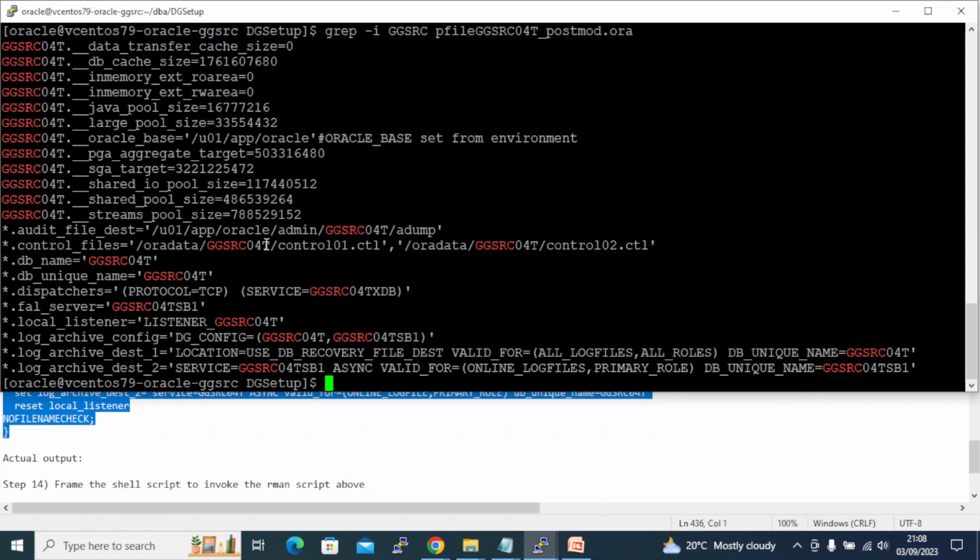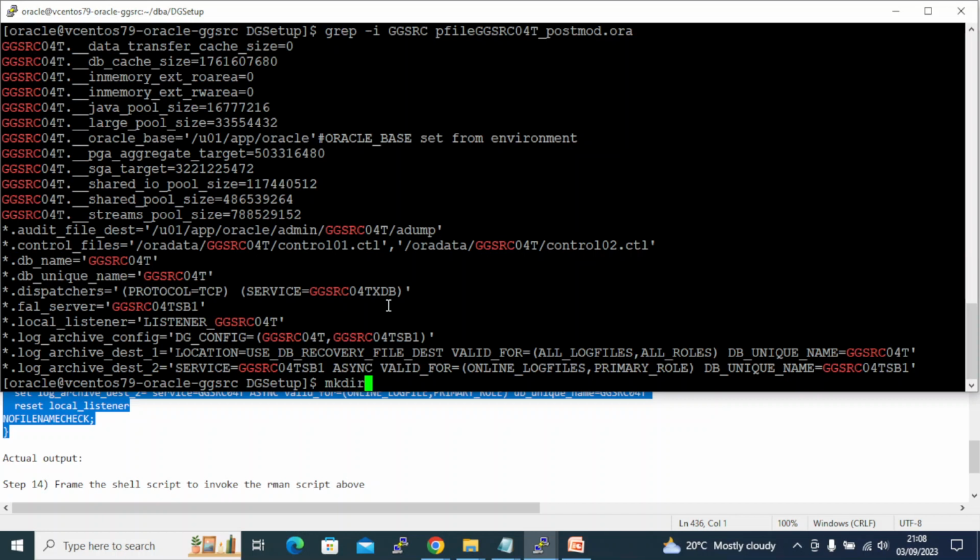This control file path will change, so we need to ensure the path for SB1 exists. DB name will change. This will also change. This will change. Yeah, local listener, I told you, right? Why we need this parameter, you see?